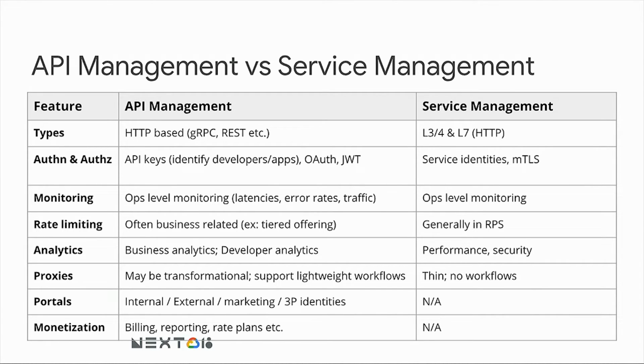Even if you take an example like rate limiting, Istio will provide rate limiting at a service level, say 1000 TPS. That's how much my service can handle. But what someone in product management can decide is, I want my call center applications to get higher priority than, say, my mobile application, because I have more revenue impact if my branch services are not working as opposed to my mobile app. That sort of decision of prioritizing your requests can be done through API management. And of course, there are some capabilities like monetization that would only be applicable within the API management realm.